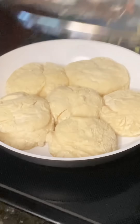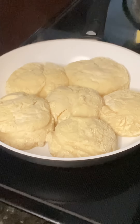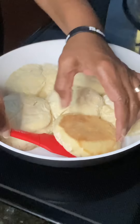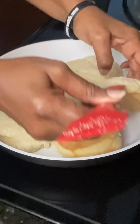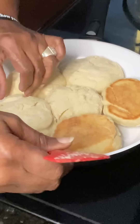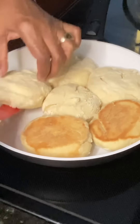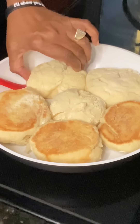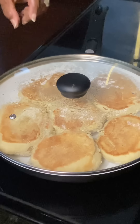We have been cooking for about six to eight minutes and it's time to flip them. Oh my goodness, look at that. Go ahead, flip them over, cover them back up and let them continue to cook. We are done! Don't they look amazing? Homemade English muffins — look at that, guys.